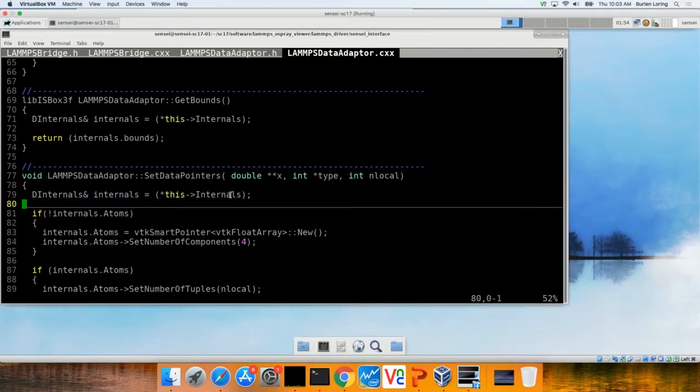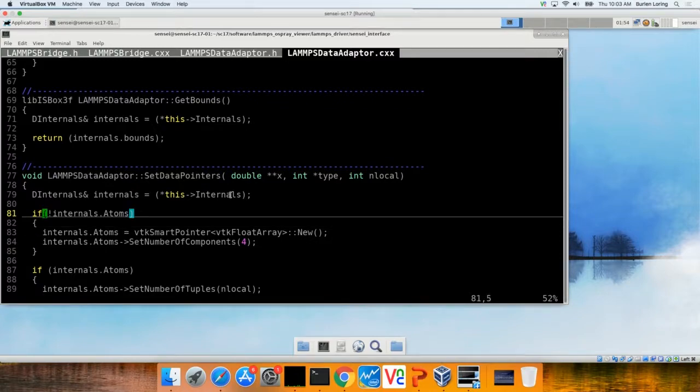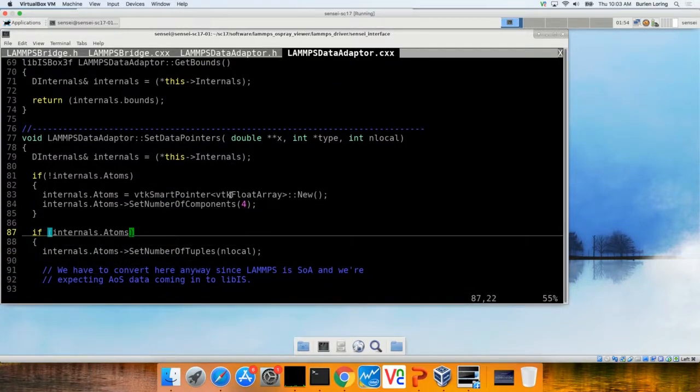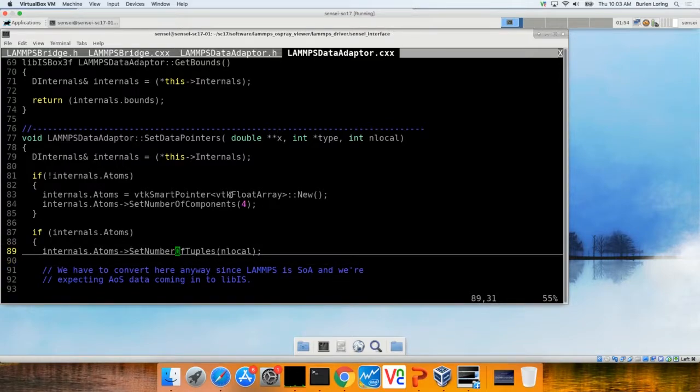So as the data is passed in, if there isn't an instance of internals atoms, this is a VTK smart pointer, a float array. If that isn't initialized, then he's going to create a new float array and tell it that there are 4 components. He's going to set the number of tuples. So a tuple, in this case, we've told it there are 4 components, so a tuple will be 4 values.